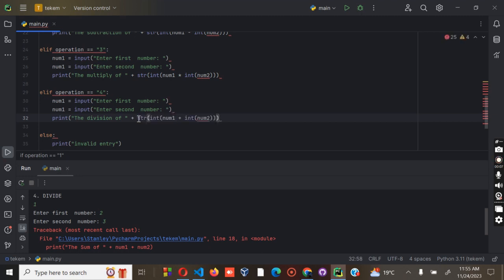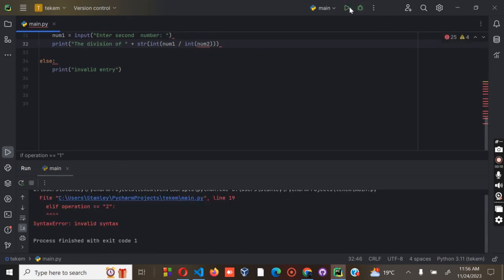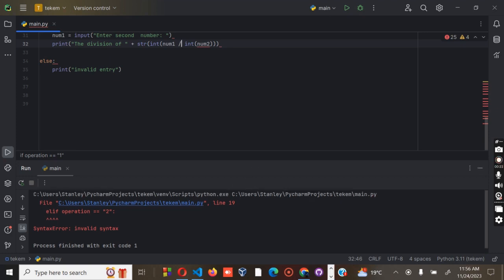Okay, let me see. So we have done the last part. Then you have to input the forward slash, then try to run your code. Okay, let's see what we have. A syntax error.